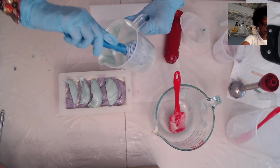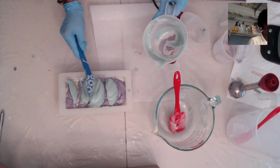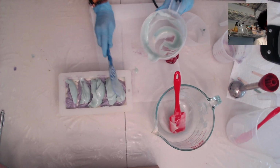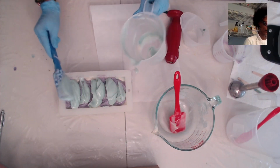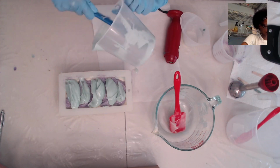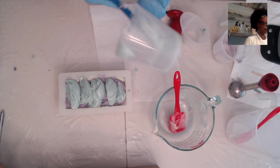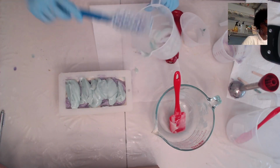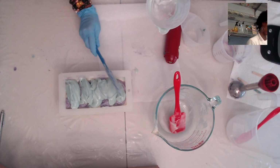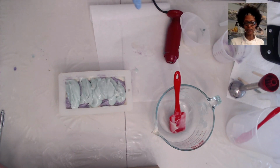Is that the key to turn the oils to soap? No, it could be, but no, we're using it so that we can get some swirls inside the soap. So right now, if I just let this sit, it would be just a little shade of white, a little shade of purple, a little shade of this turquoise green. Mom, you made an Easter soap. I sure did. So by using the spoon, it's called a spoon swirl, and it's going to turn it into magic. And this is typically where I can never recreate some of the things that I've done.